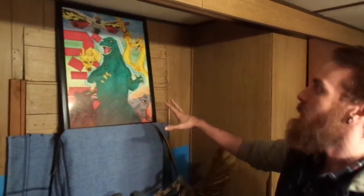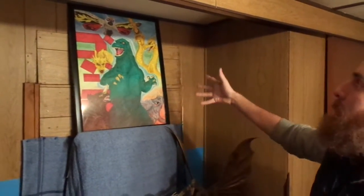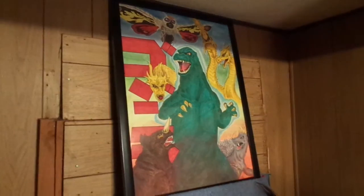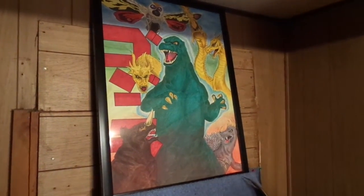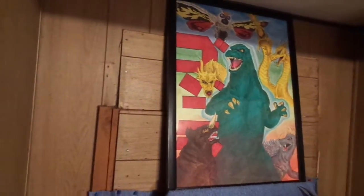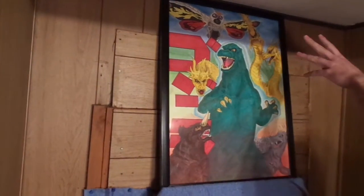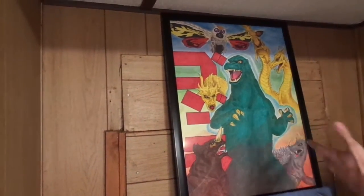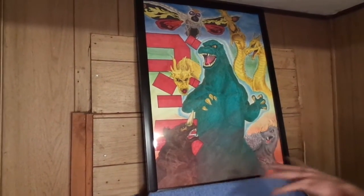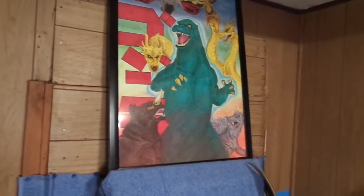My son did this fantastic artwork for me. He says: 'I just wanted to kind of do something that encompassed Godzilla as a whole — a lot of the iconic monsters. I used the Final Wars versions of most of them and kind of gave it a more comic book feel, to give the most iconic version of each monster. We got Mothra of course, Ghidorah in the background — kind of a merger of the different forms — the classic 90s Godzilla that I grew up with, and then Baragon and Anguirus.' Thank you Chris for your input.